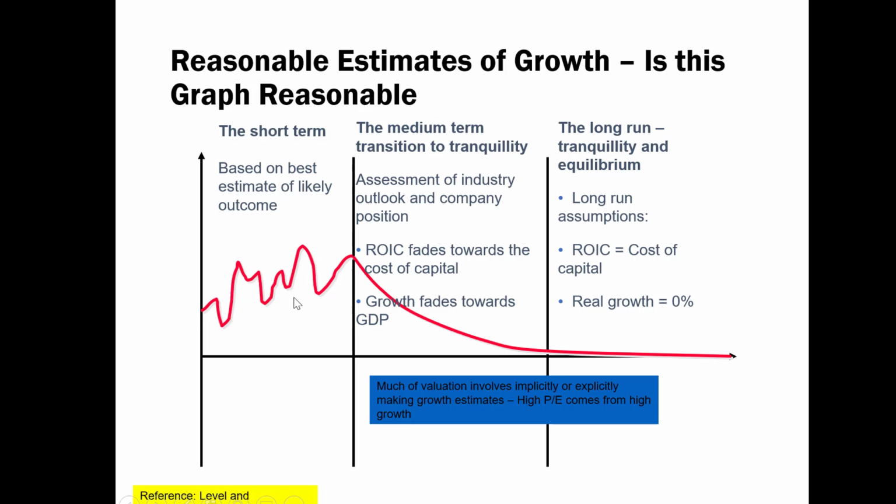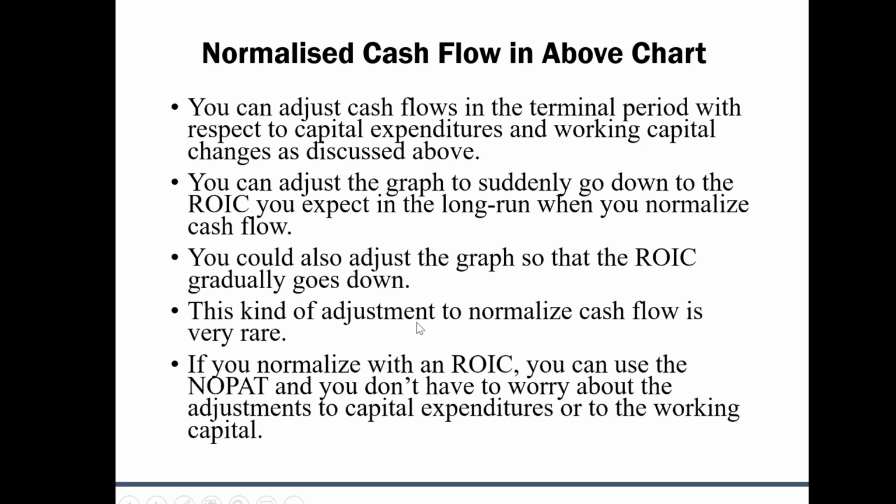But this idea, I've totally rethought this graph. I think this graph is now really kind of cool because we don't have to fade it all the way to the cost of capital. It can fade and take a really long time, or it can go immediately. In your terminal value, it forces you to think about what the real drivers and the nuances of a terminal value are. And finally, when we suddenly start changing the growth, that's what causes a lot of these normalization adjustments.